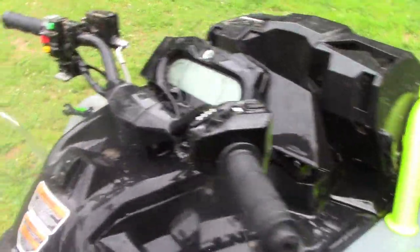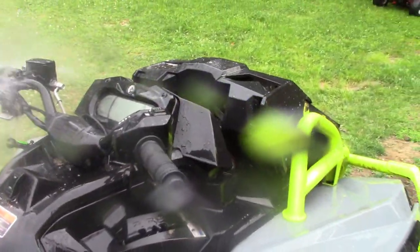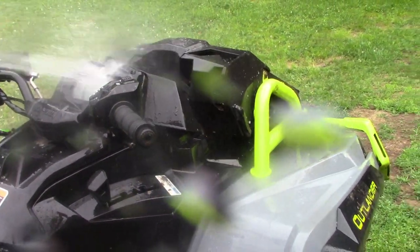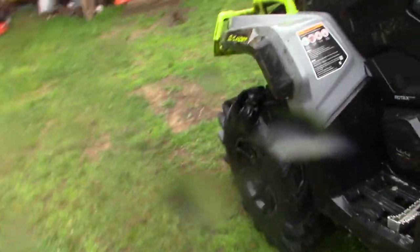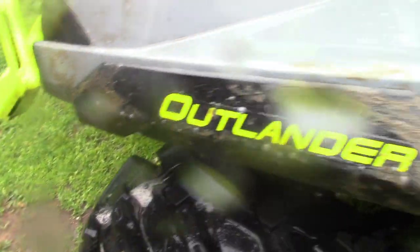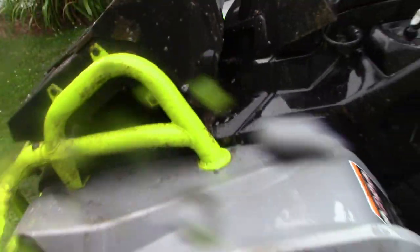All that mud didn't come off with water, but with the booty juice, it's just blasting off like nothing. Here, let me show you another spot. Alright, over here for instance. See all that mud that's left on there still? That was after the pre-soak with water. Just a bunch of it right there too. So, let's see if it takes it off.